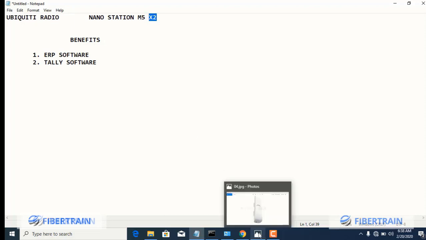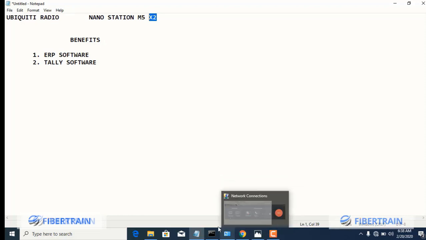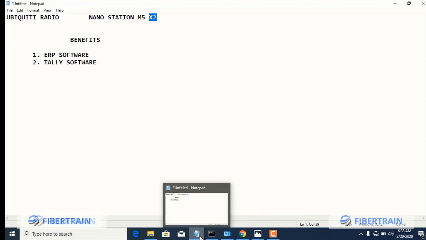What I'm going to show you in this video is how to do the setup of these radios. I've done this configuration earlier, but I have to default the device so that I can set it up again and walk you through. That's the main idea of this presentation.